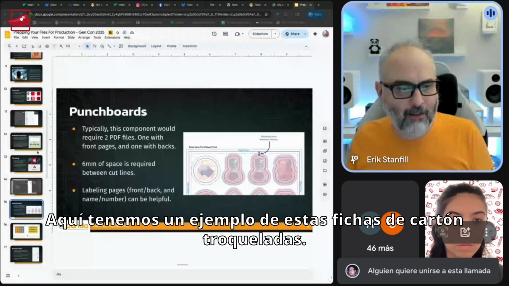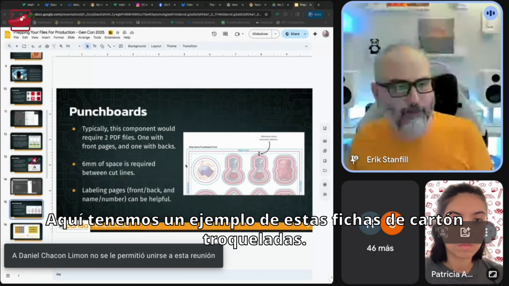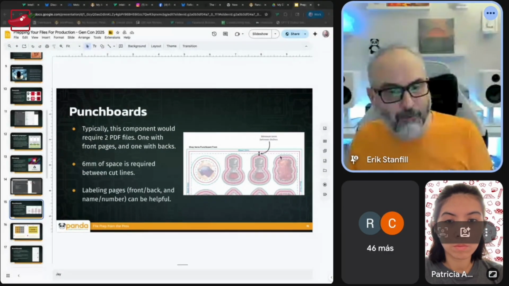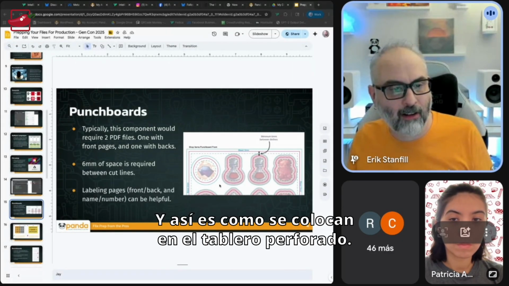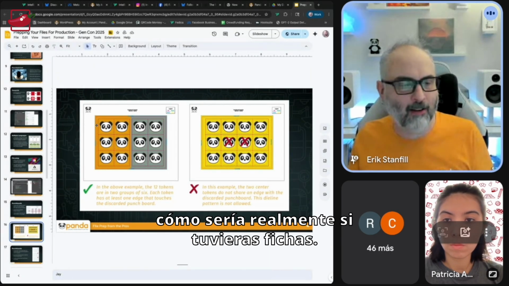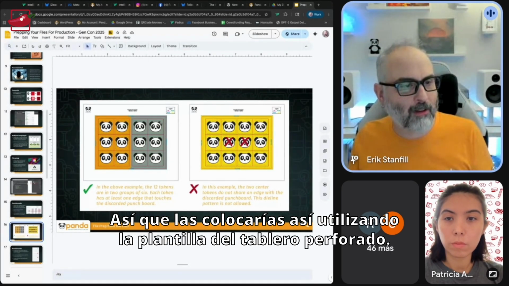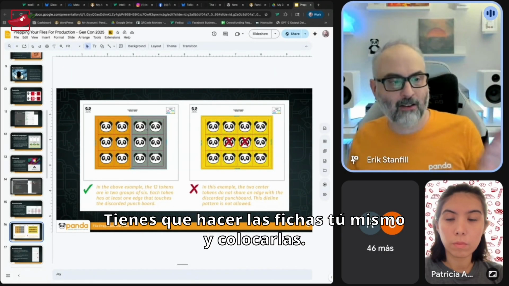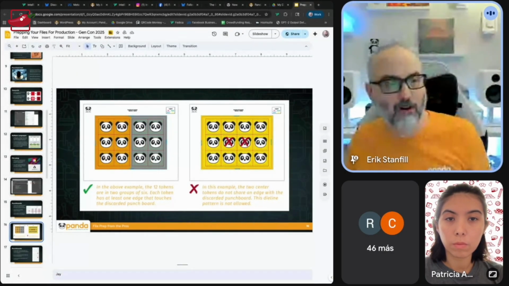Okay, so here is an example of these punch board tokens, and they're die cut. And so these are laid out on the punch board. Here's an example that shows you how you probably would have tiles. So you would lay them out like this using the punch board template. You have to make the tiles yourself and step them over.